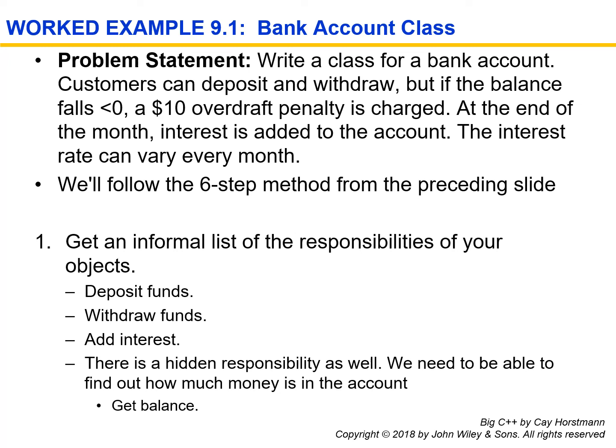So first off, what are the informal responsibilities? We need to be able to deposit funds and withdraw funds. We've encountered those responsibilities before in other programs we've written. We need to add interest. And there's a hidden responsibility that the user wants to be able to find out how much money is in their account. So we need to be able to get the balance.